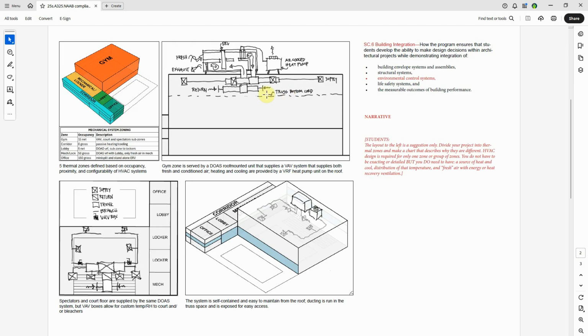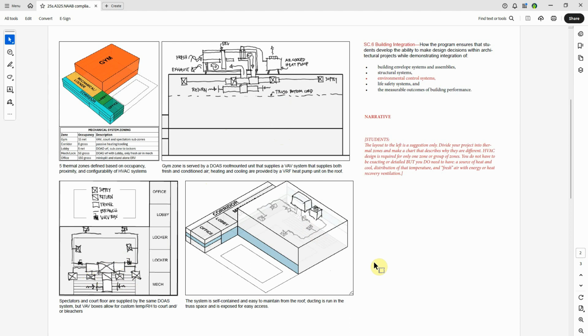Then we're picking one zone, and I just sketched it in. I think that's fine, at least for me. I think it's even better, really, than you spending a bunch of time trying to get line weights right and making it look exactly like the thing that we gave you in a slide. But I have a floor plan showing a simple layout of supplies and returns. I have a section and I have an axon, all showing the same system.